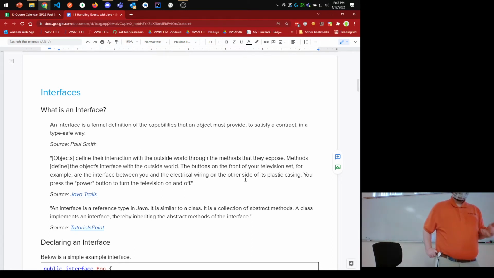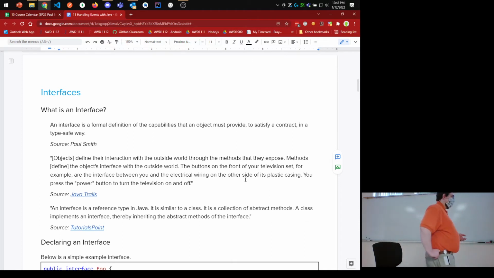So for instance, the buttons on a television set would be maybe the interface between you and the electrical wiring in there. So you press the power button and that turns it off or on, right? You don't directly interact with the wiring inside, because that would be dangerous and maybe beyond your skill level. Plus, you don't want to care about all the details behind there. We just press the button, right? So we know that the power button is going to turn it off or on, but we don't necessarily know how that's implemented, right? We don't necessarily know the details behind that. We just know the part that we see. Okay.